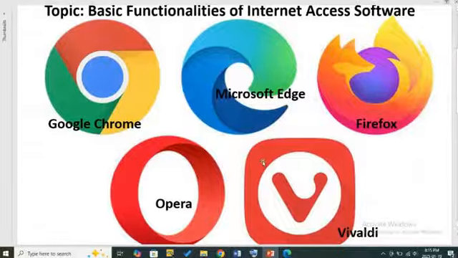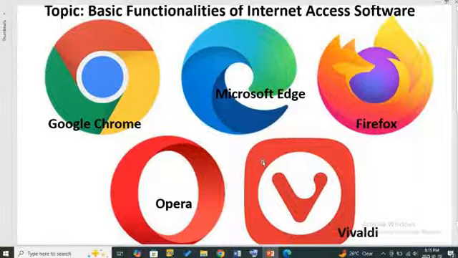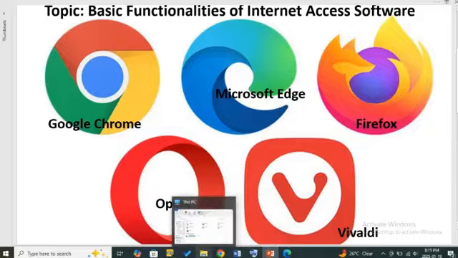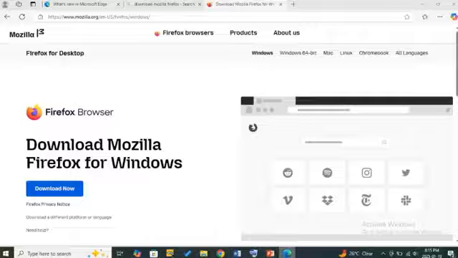Even on your desktop, on your laptop, on your mobile phone, you need these browsing software to be able to access the internet. So you need to have them installed on your device. That is one critical piece of information you need to understand.